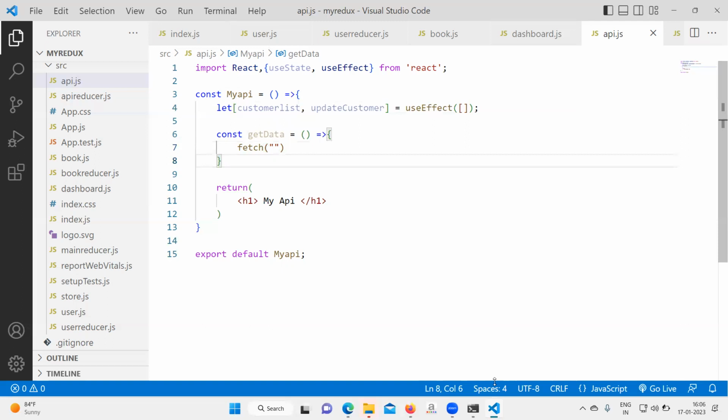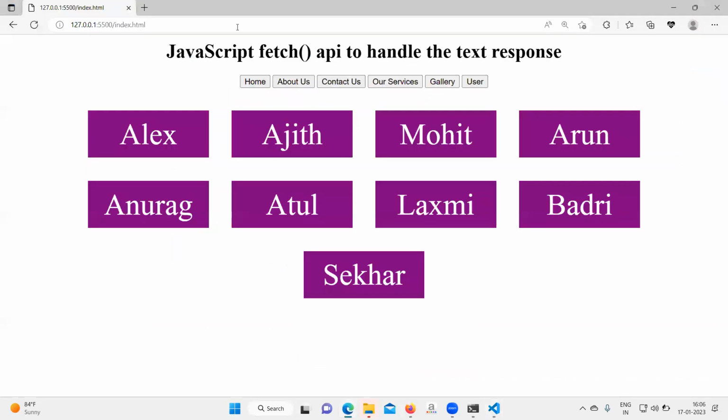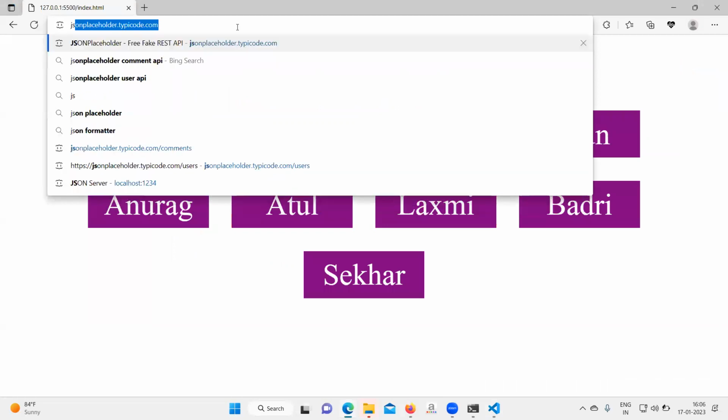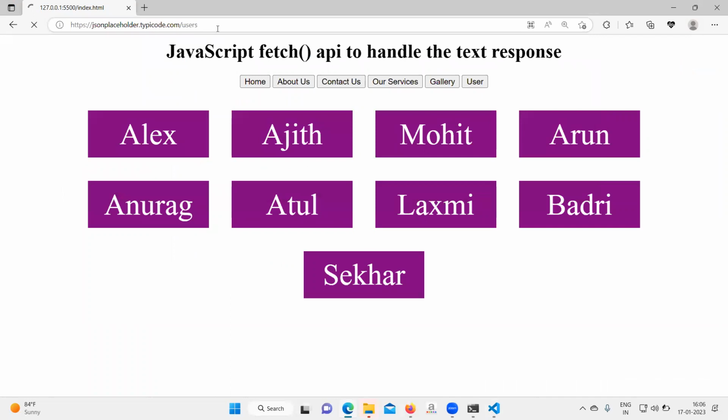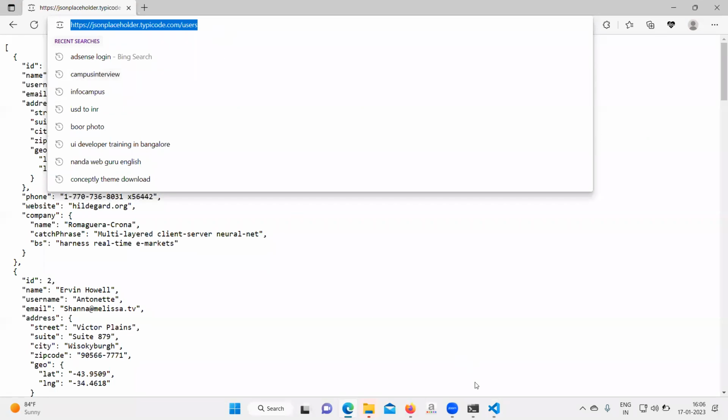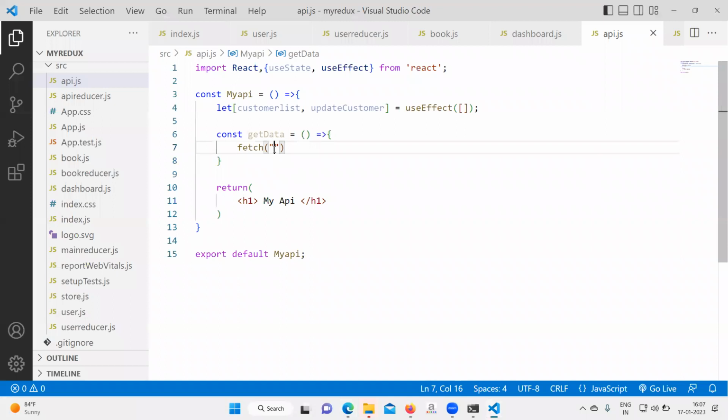Search this URL, the JSON placeholder users URL. I hope you remember the JSON placeholder users URL that we have used many times. Search that. I will share it in the chat.